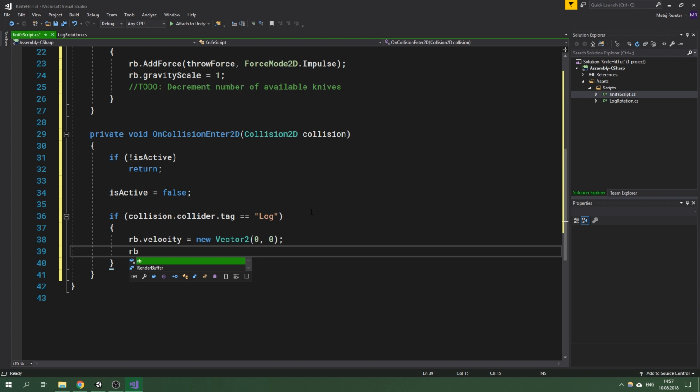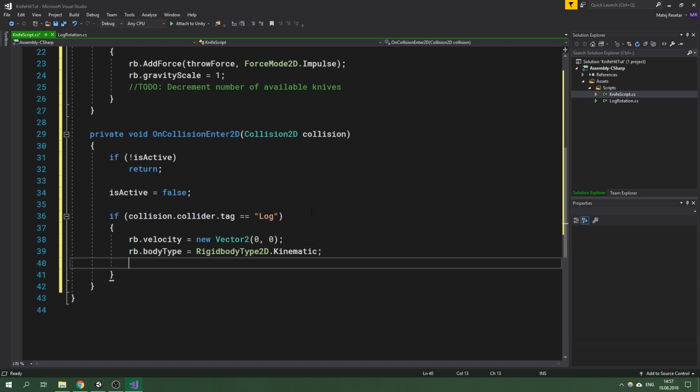So rb.bodyType is equal to RigidbodyType2D.Kinematic. I'm going to explain in just a bit, and it's going to be clear once we have the second line in place. And the second line is transform, which is the transform of this knife.